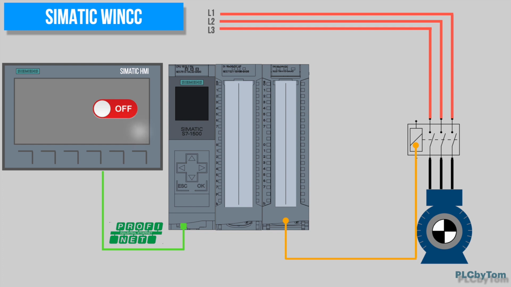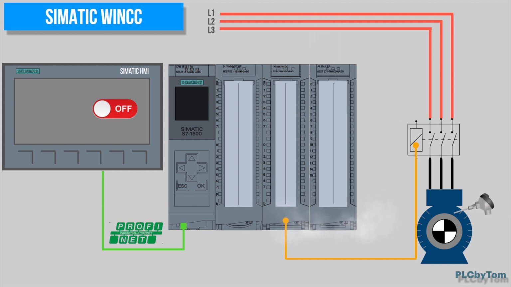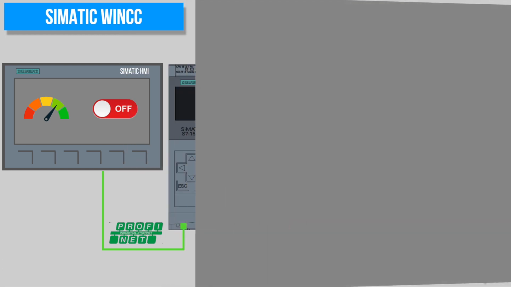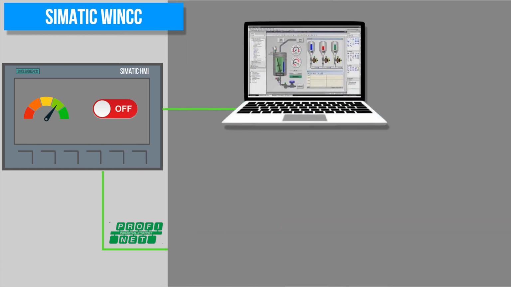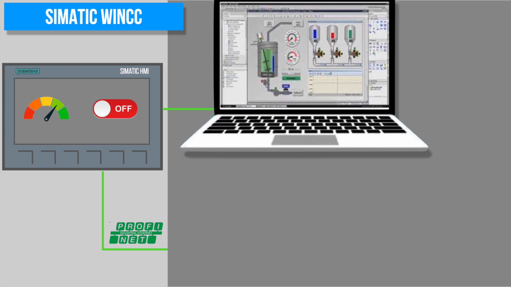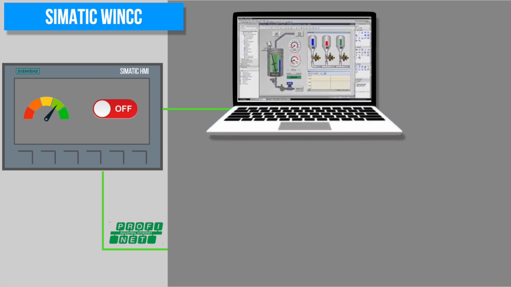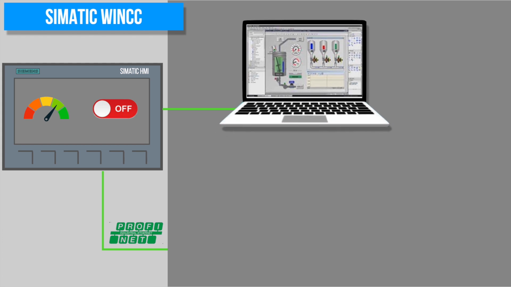Also, the HMI panel is used to present to the operator many status information and measurements including trends and alarm lists. For example, the temperature of the motor is measured by probe, then transferred to the analog input module of the CPU. The CPU will process this signal, scale it in appropriate range and present it at the HMI panel. In order to configure visualization, it uses engineering software installed at the engineering station which is called WinCC.